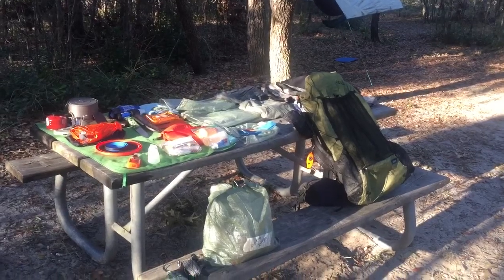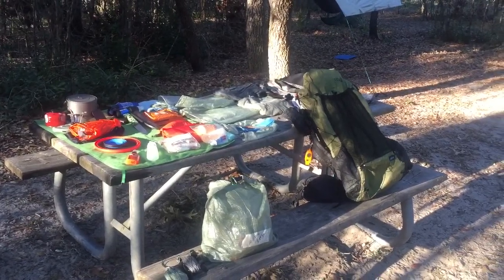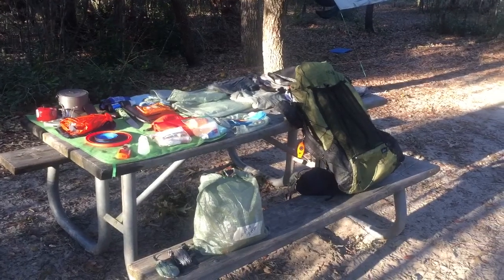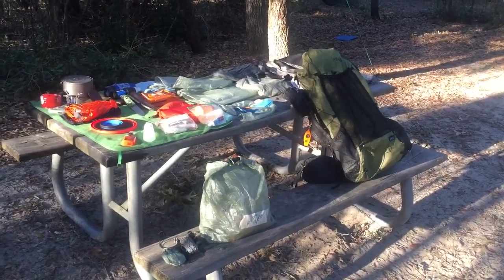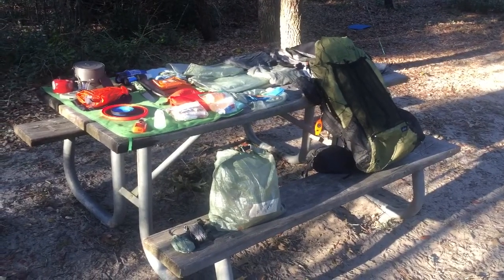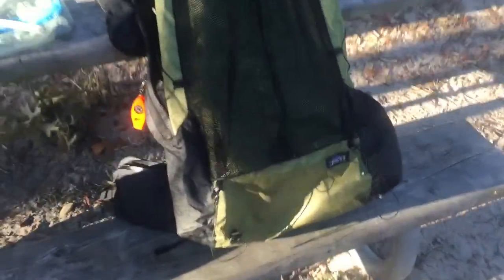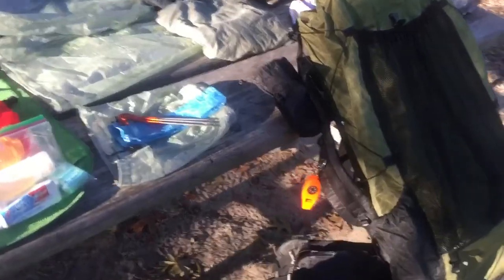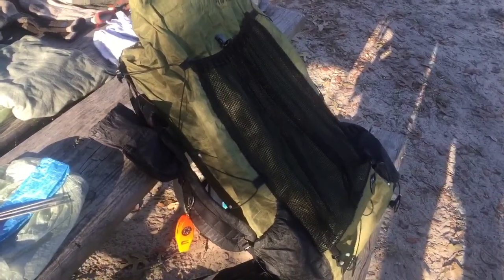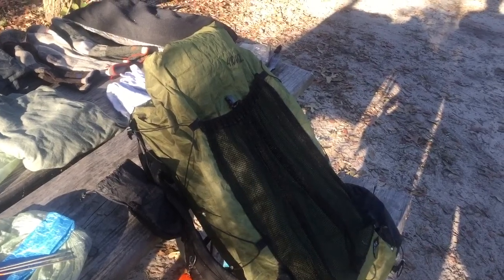Let me see if I can capture some of this in the morning light. A couple years ago I bumped into Will Wood on the internet through his YouTube channel following Redbeard, and was introduced to a cottage industry company now in Melbourne, Florida called Z-Packs. Z-Packs is probably the central theme with me getting the excess weight out of my gear load. This is the Z-Packs Arc Blast in Cuben fiber at 62 liters. It has an adjustable carbon fiber frame that, in keeping with the name, makes a nice arc in the rear of the backpack so that you get air between you and it.